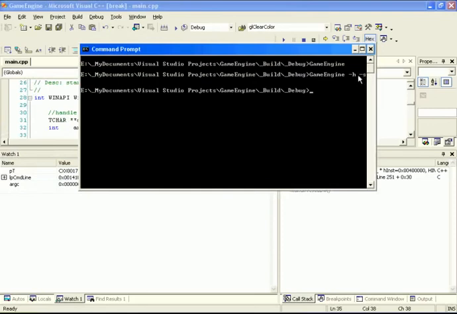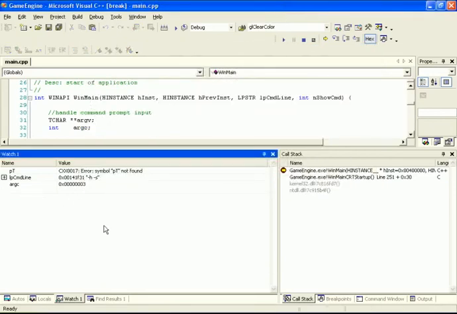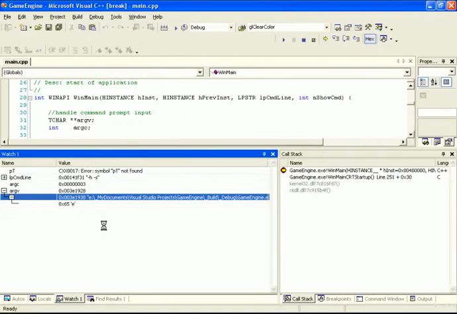So the parsing was done automatically for us, and the way it parsed it is it took this first thing, game engine, and dumped it inside argv, took the -h and dumped it into argv, and took -s and dumped that into argv. And then when we count them, we have 1, 2, and 3 parameters. If we want to see those parameters, we can just go argv, and we see here we have an array, but our array we can't view directly like this, so instead let's do the following.